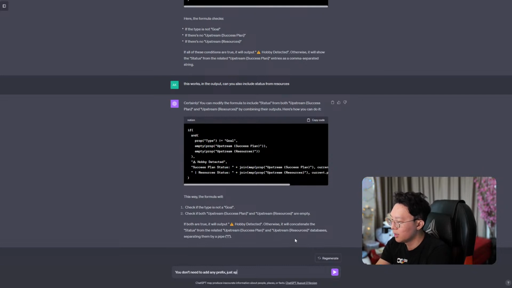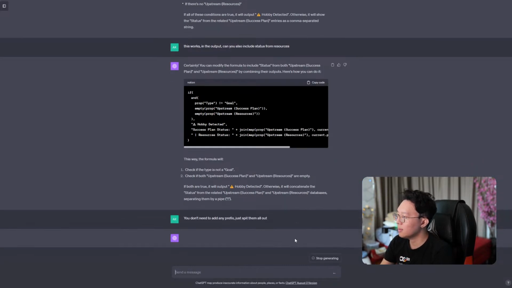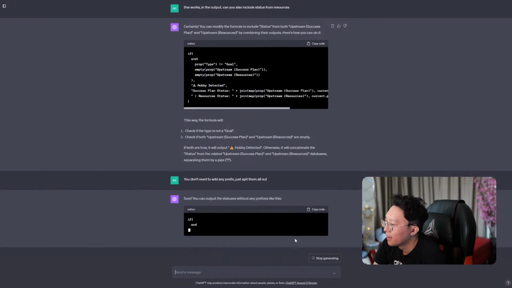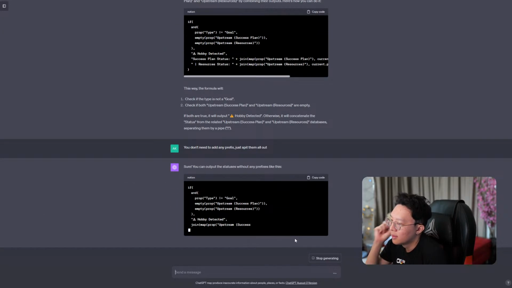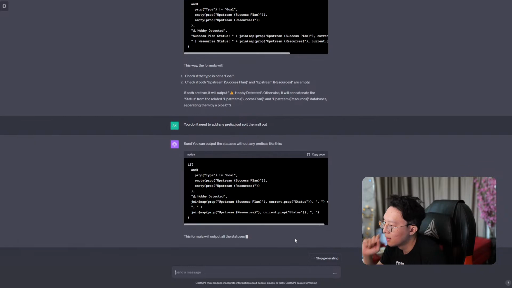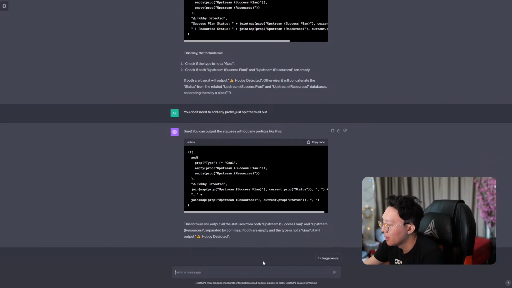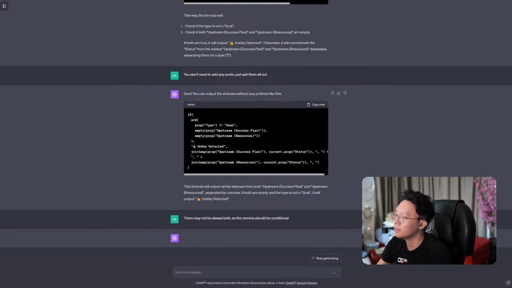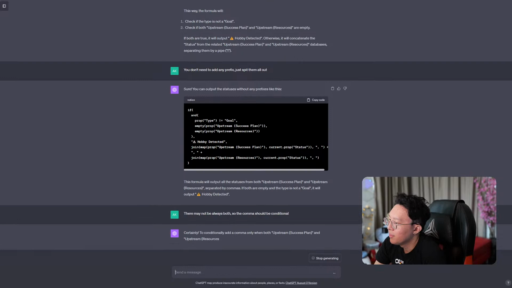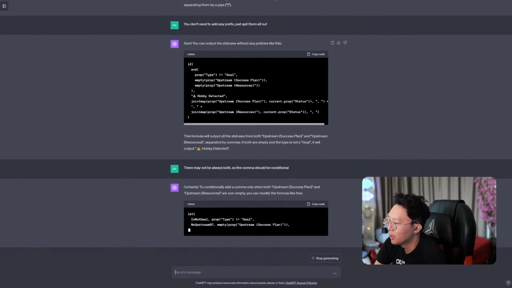Just spit them all out. There may not always be both, so the comma should be conditional. So then I'm basically making it so that there's not always going to be double commas.